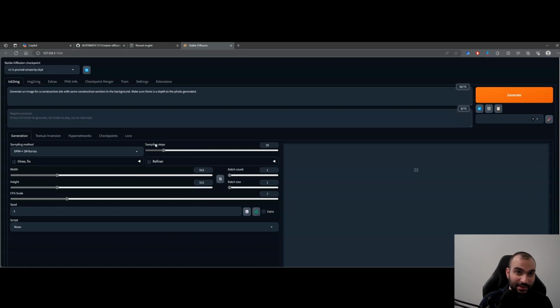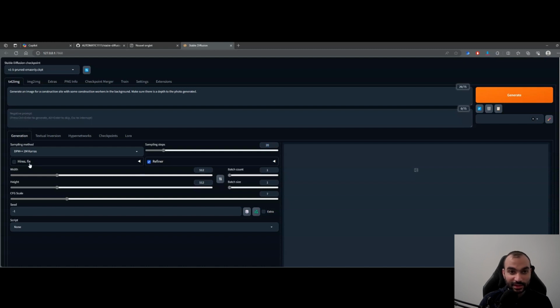So sampling steps, these are the number of images that the computer is going to create in order to provide one final output. The more images that you want the computer to go through, the higher the VRAM that's going to be required, and vice versa. And then we go to refine. As you can see here, refine is related to smoothing the faces generated by Stability AI models, because Stability AI is known to produce some distorted faces. So let's check that one.